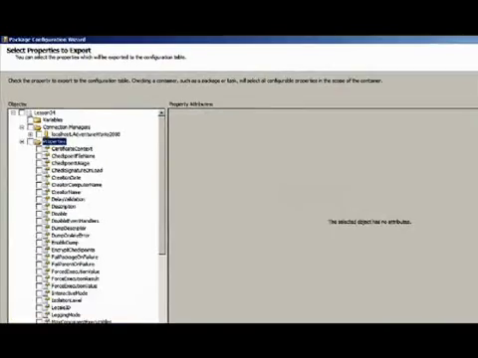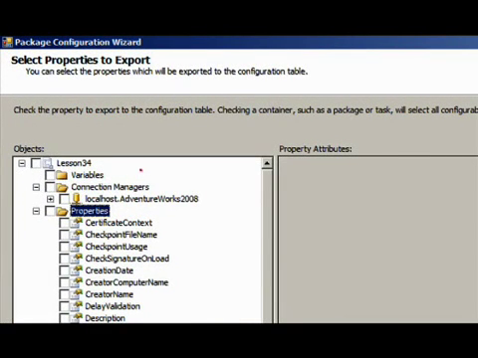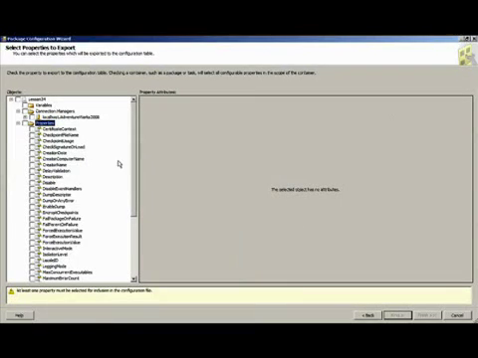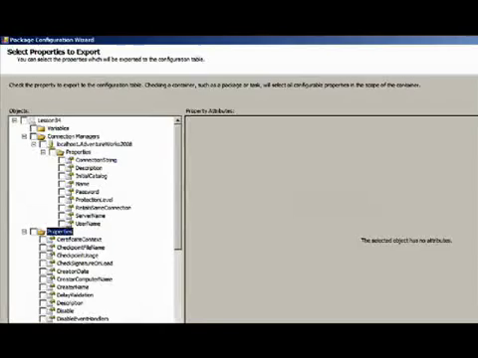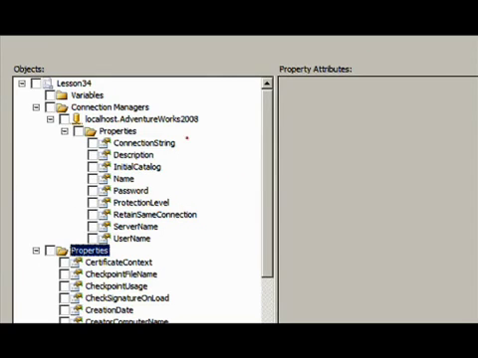I'm going to expand this screen and scroll over to the left here. And here we'll see all of the executables and objects in my package. I notice I only have one connection here, and that's a connection to the AdventureWorks database that I've created already. And I have variables, but I haven't created any variables in the package, so there's none showing here. I can click the plus next to the AdventureWorks, click the plus next to Properties, and now I can see all of the properties of the AdventureWorks connection.